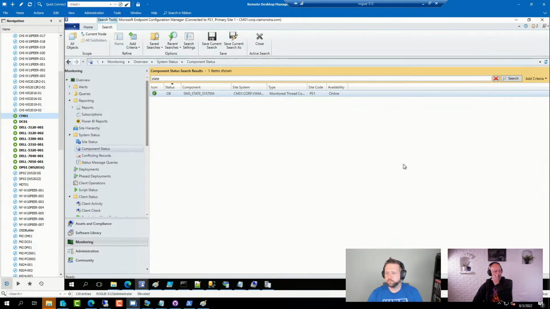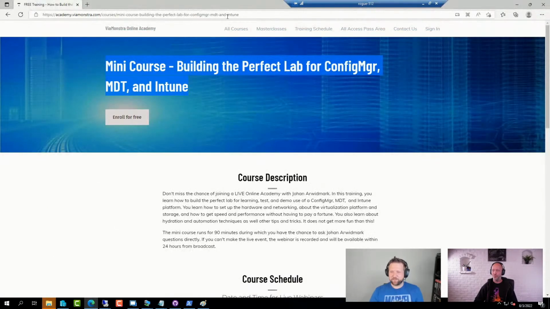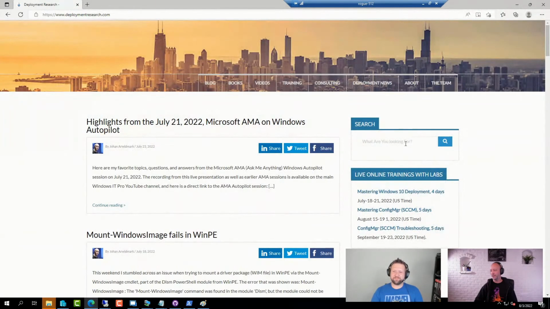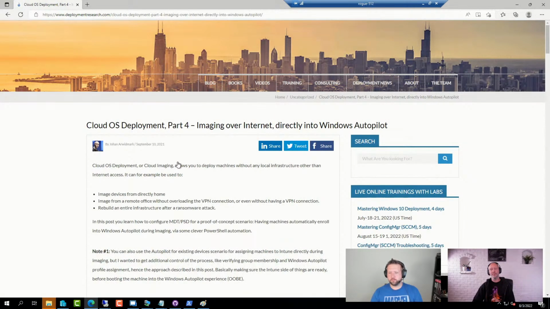I can share something I've been working on. It'll be released hopefully this week, if PowerShell goes well for me. I wrote a blog post back in the days on, well, I have a lot of cloud blog posts, but this one is specifically on doing imaging over internet directly into Autopilot as quickly as possible, but still using the normal Autopilot registration.